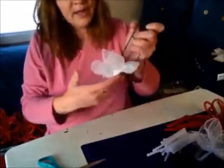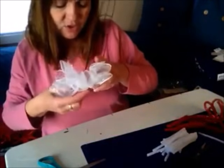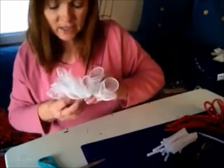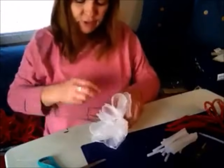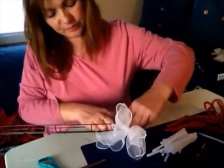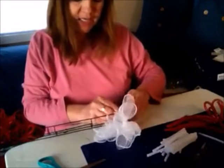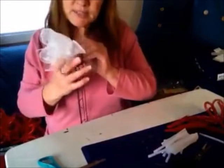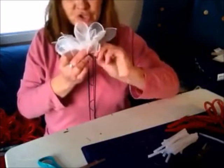We have one on and it's going to be kind of floppy until you start getting more on there — don't worry about that. We'll put another one on. When you do mesh it always comes together; right now it looks floppy but as you add more and more it gets fuller and fuller. Since I have one on the back, I want them conjoined, so I'm going to twist the two pipe cleaner ends together so they don't go off to the sides. We can always puff out the mesh once it's completely done.